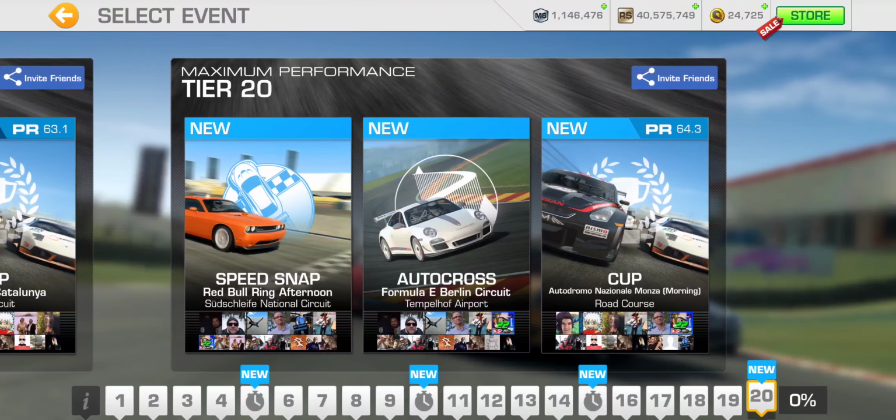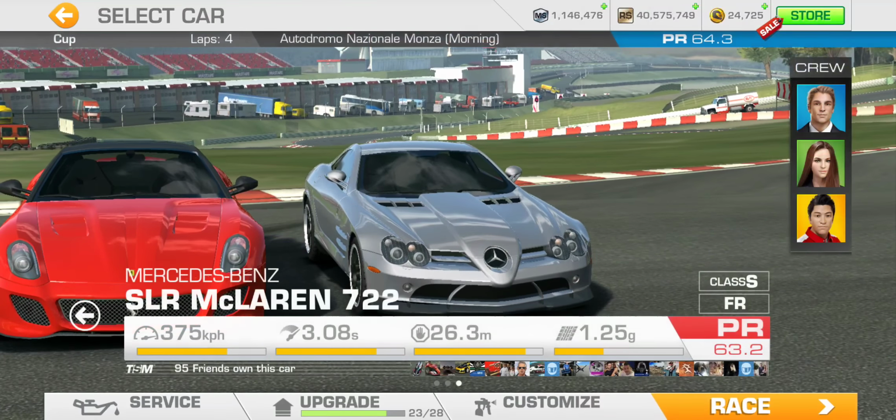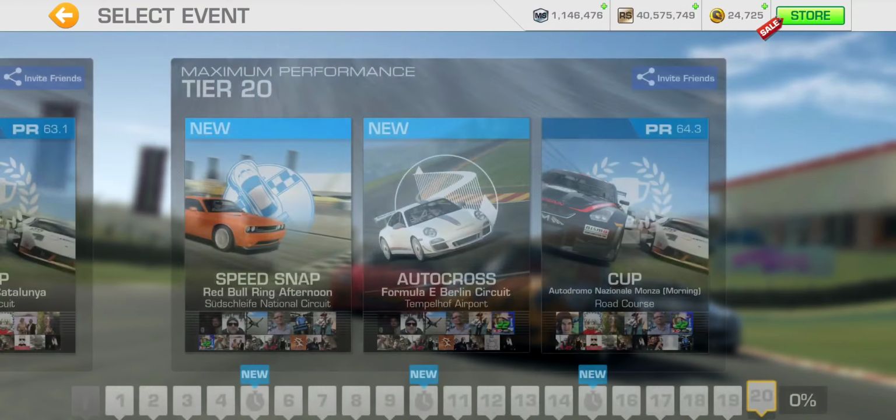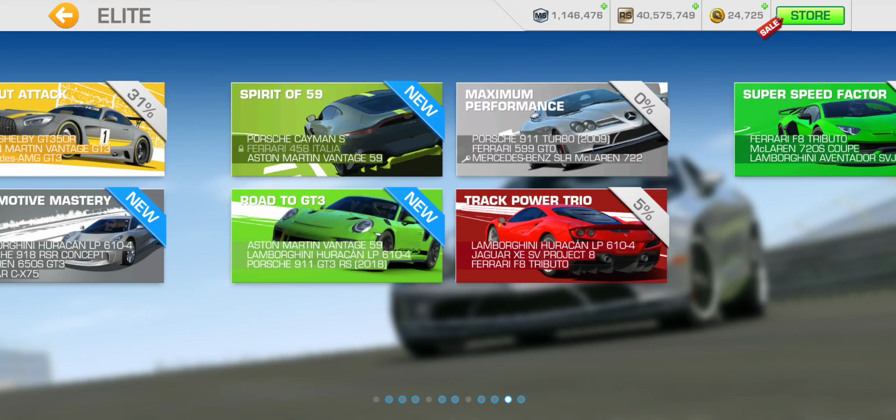So yeah, tier 20, you got Speed Snap at Red Bull Ring National Circuit, Autocross at Berlin Circuit, and the final cup at Monza Road Course. PR 64.3 required, and it's gonna be a 4-lap cup. So anyway, that is the overview of this bonus series, Maximum Performance.